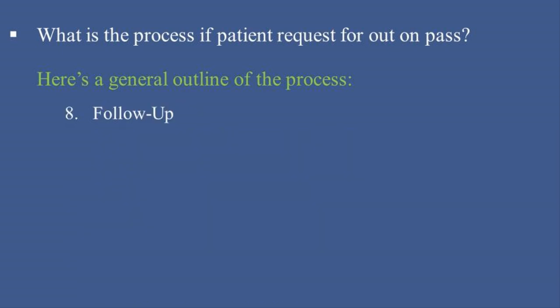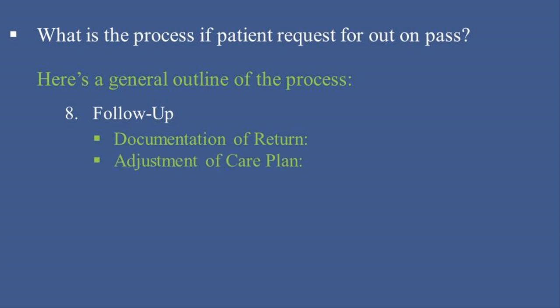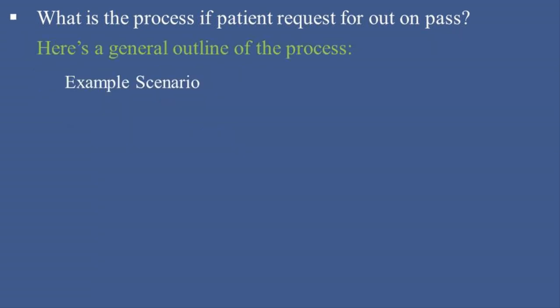8. Follow-up. Documentation of return. The patient's return and their condition upon return are documented in the medical record. Any relevant observations or incidents that occurred during the pass are also noted. Adjustment of care plan. If the patient's condition has changed or if any new issues arose during the pass, the care plan may be adjusted accordingly.